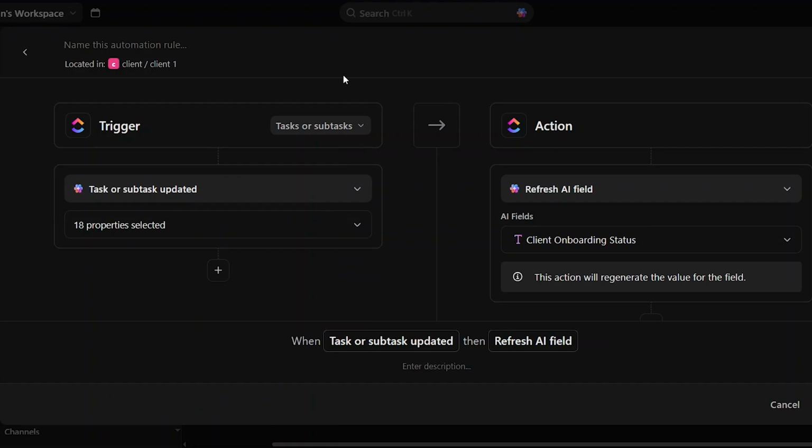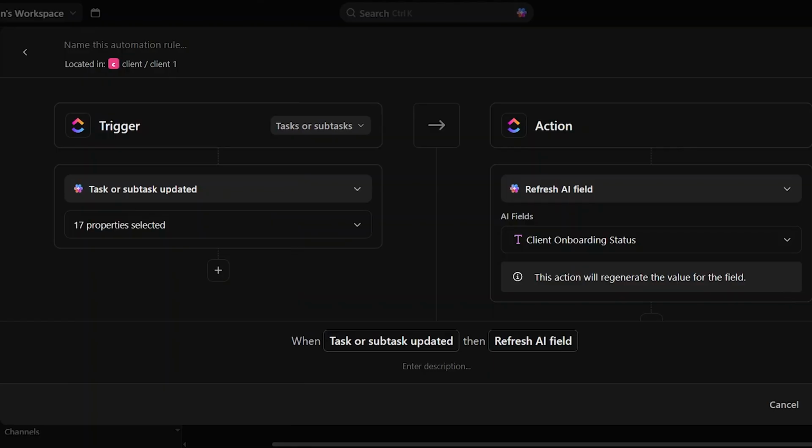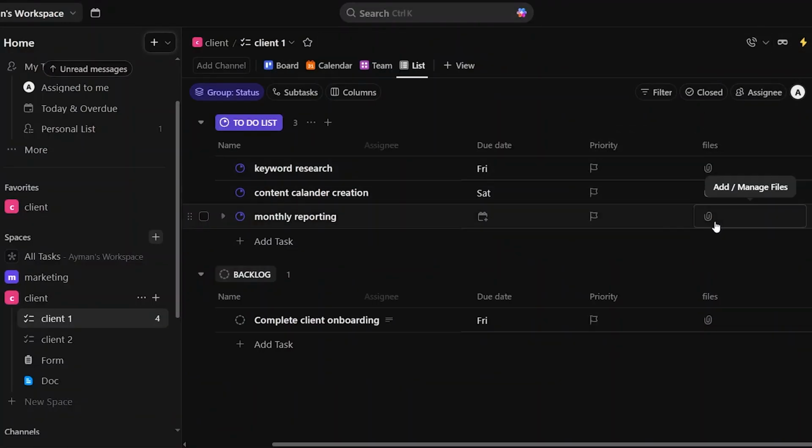Now, anytime a task is updated or a subtask is made, you're actually going to see it on the screen. You're going to get the notification and that is going to be our trigger, meaning that there are going to be 18 properties. You can go ahead and deselect the ones that you don't want. Like we can just go ahead with the dependencies and that is it. It is saved. Now, once you click on create, the automation is naturally saved and just set to live, meaning that your automation is running. So anytime you do add a new task, you get a notification. All of your team members are going to get a new notification.